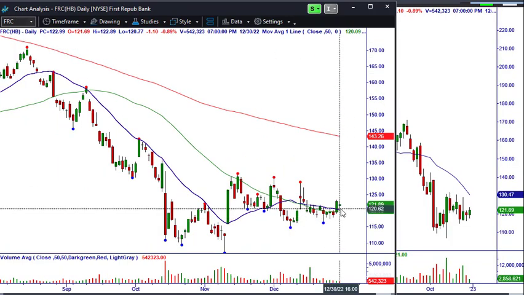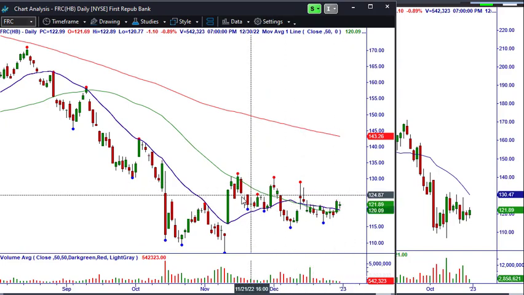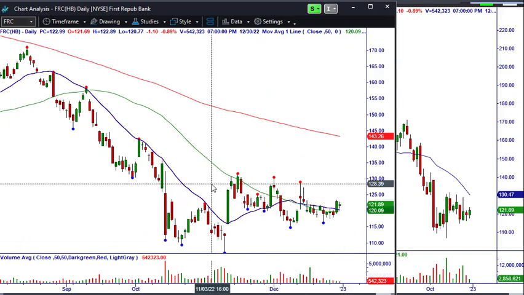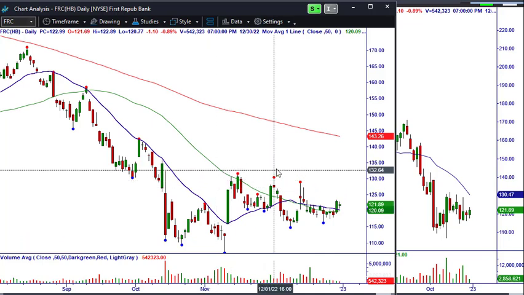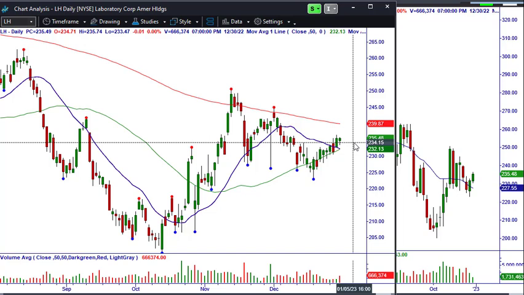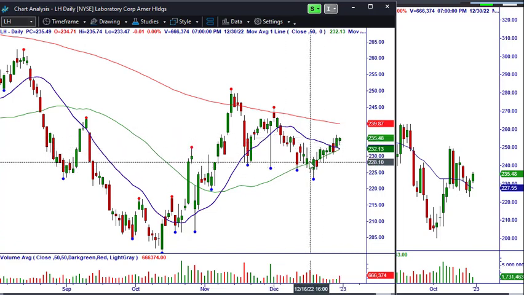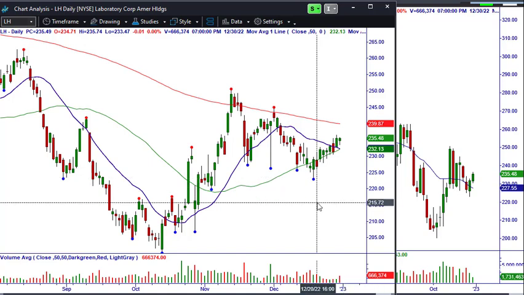Not bad, a little bit deeper retracement, but I like the bottoming pattern. I like the converging 20 and 50. And my target would be somewhere up here near these prior highs, 128, 130-ish. Lima Hotel. Not technically a 1, 2, 3 because Thursday was not a wide range bar, but if it breaks out, we're going to be selling way out of the money 220 puts on this.